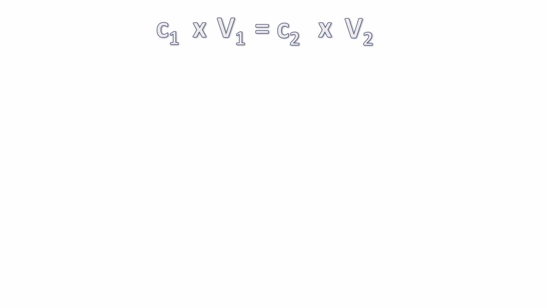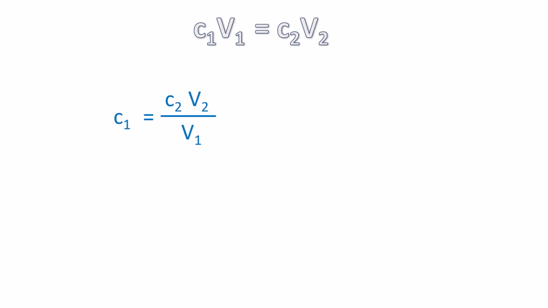C1 times V1 is equal to C2 times V2 is more commonly shortened to C1V1 = C2V2. A typical question that a student would encounter would give 3 of the variables and ask the student to solve for the 4th unknown variable. Best practice in such problem solving is to manipulate the formula, to isolate the unknown variable on the left-hand side of the equation, and finally to solve for the unknown by plugging in the given information.